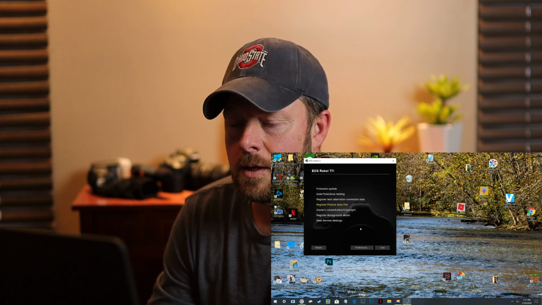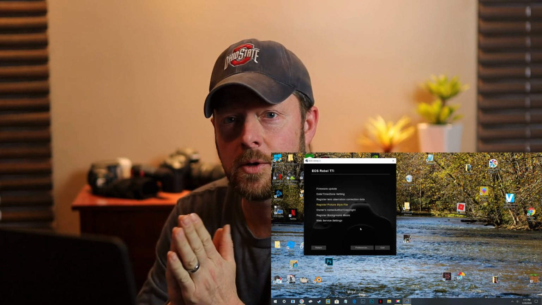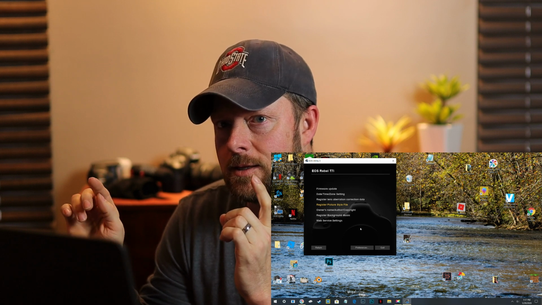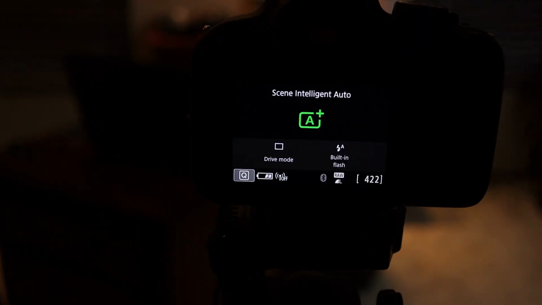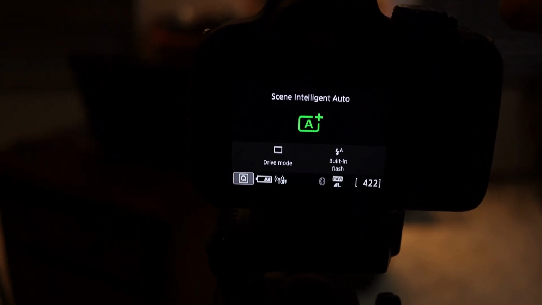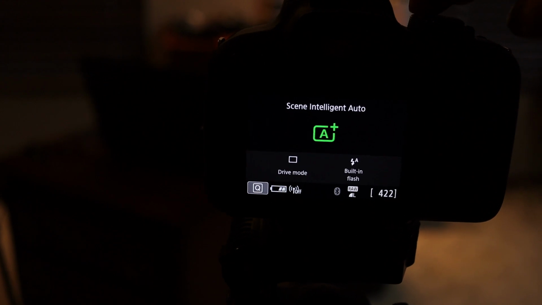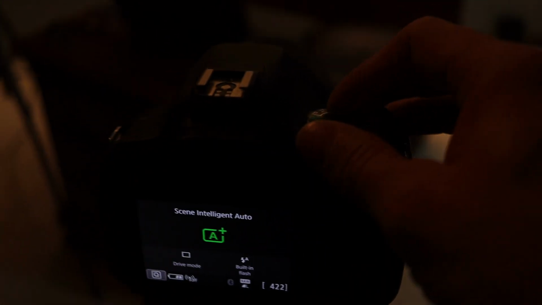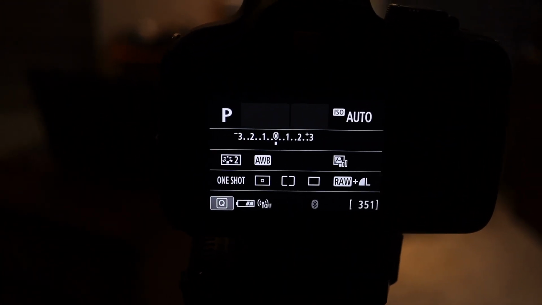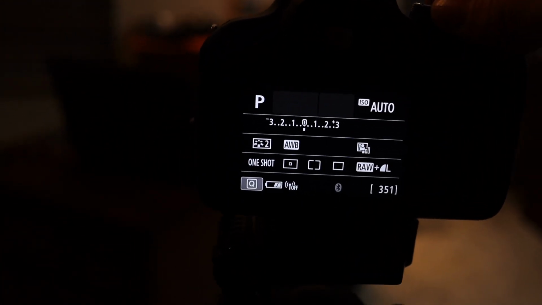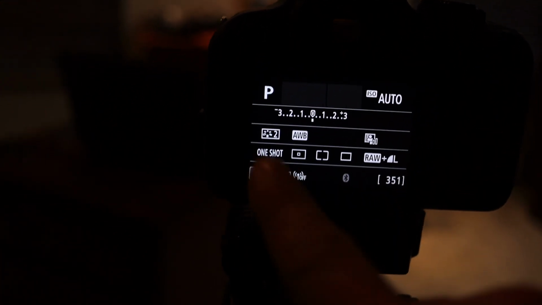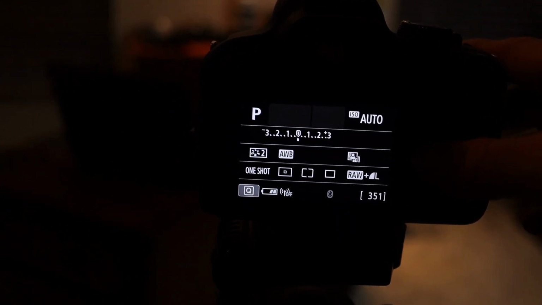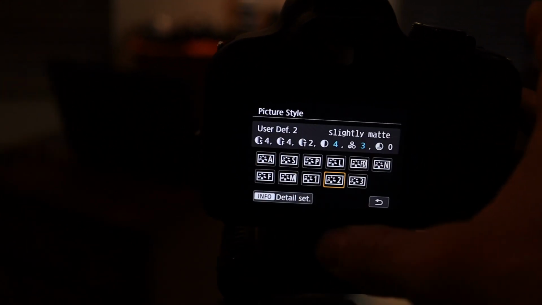So that is it. Now I'm going to attach the T7i up here, and I'm going to show you what it looks like with this slight matte finish. So in order to utilize it, you have to be in at least the P mode on the top dial. Okay, which is, well, it's really dark, so we're going to go over there. I'm just showing you the screen here. So we're going to go on the P mode. Once you're in P here, you can see there it is if you're in photo, right there. So what you're going to do, hit Q, you're going to select it.